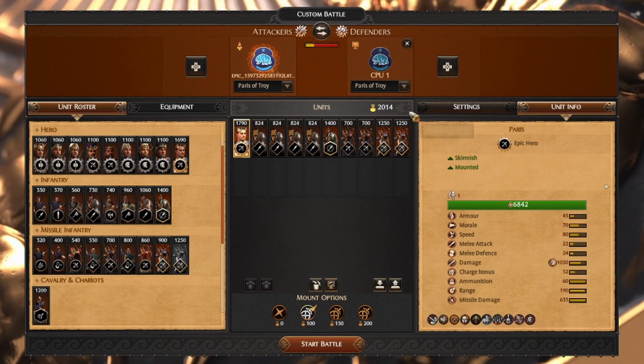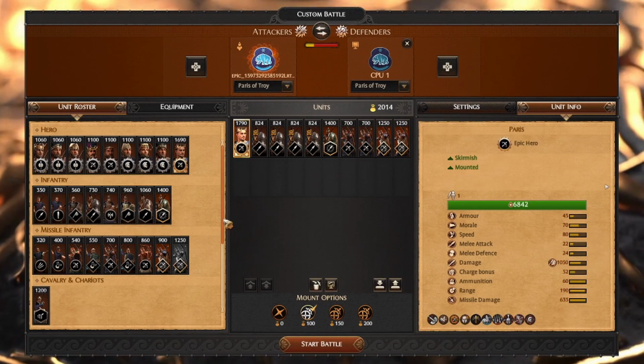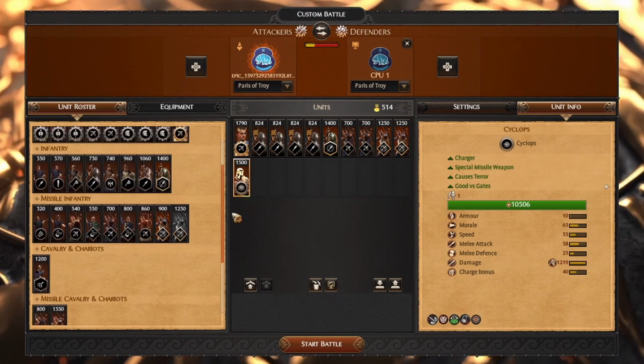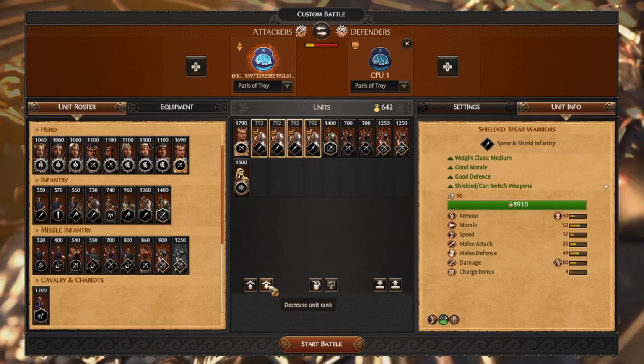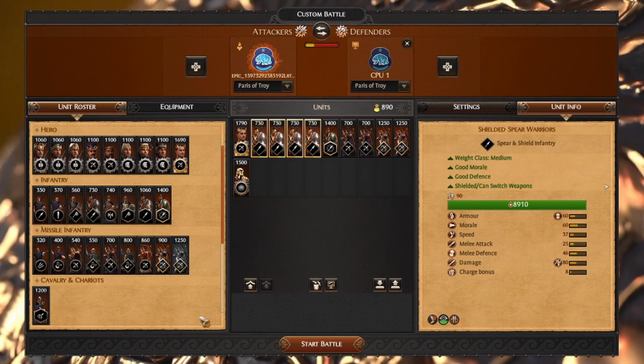As you can see, we're now at 2,000 funds here. You know what that is to me? As I'm looking at a Paris roster, that's one of these. That's one of these, and 514, huh? Well, maybe I actually am going to take these out. Hold on. 890? You don't say.